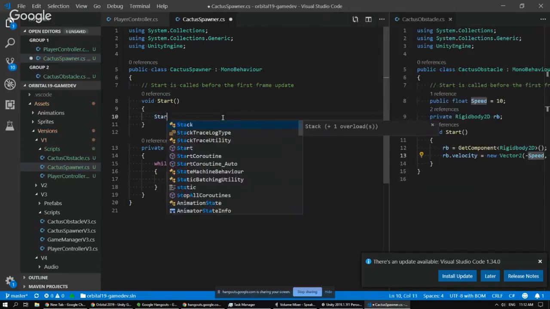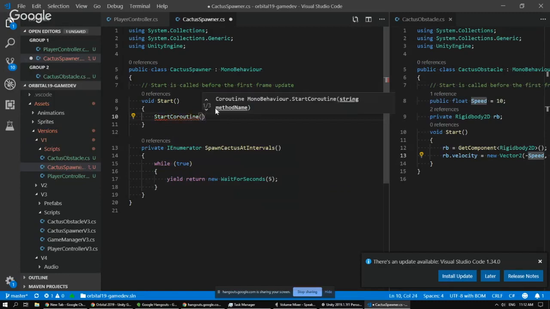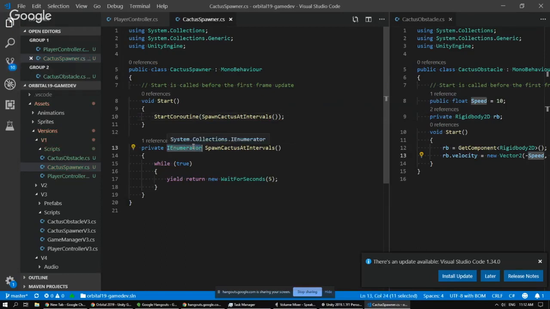Okay, I think I just write this as well, just to give a good idea. So for the IEnumerator, you could think of it as an iterator. Basically it will iterate through this code block, and every time it sees a yield, it will stop its execution. That's a very hand-wavy way of explaining, but I think that will suffice for now.